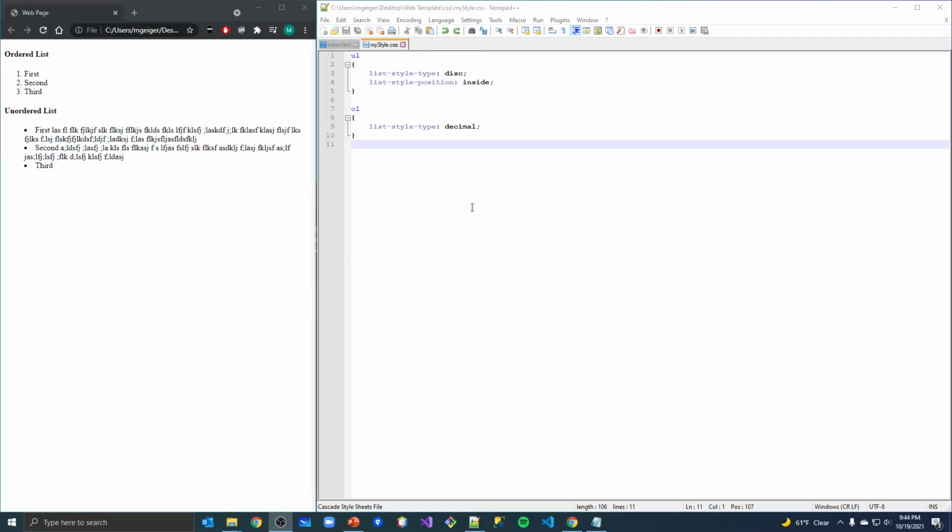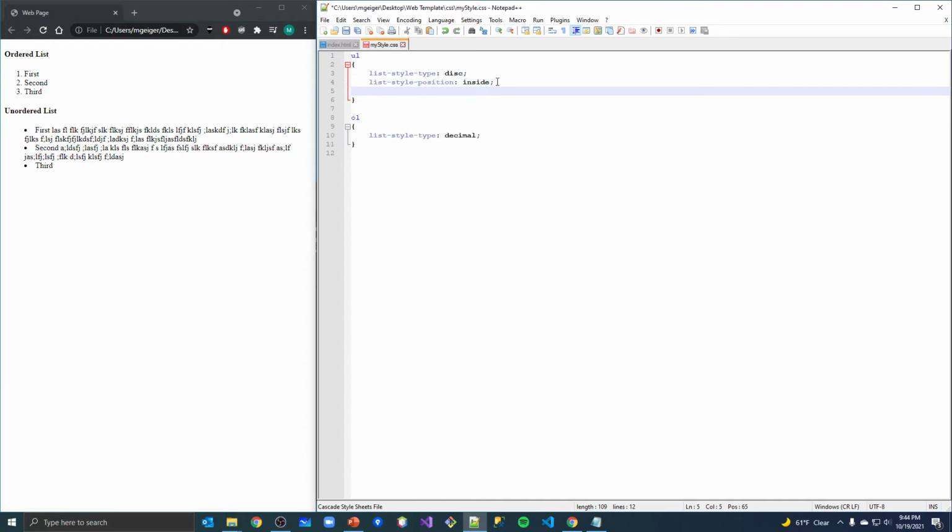The last thing I want to demonstrate with lists is how to change to a custom image. Use that sparingly. So let's do list-style-image.